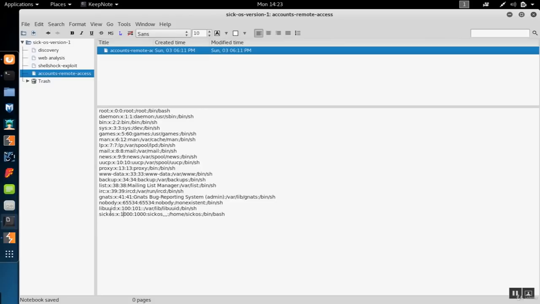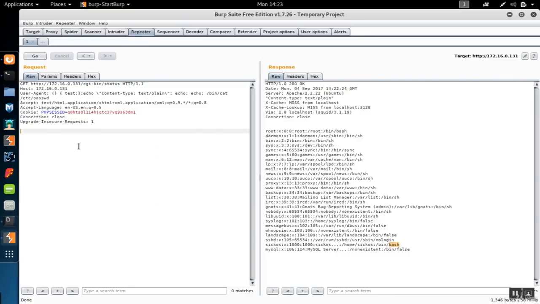If you look at the other accounts, they're basically default accounts or accounts that are associated with programs. Not that there's anything wrong with accounts associated with programs or service accounts, but a lot of times they have restricted privileges or they can't log in or there's other controls on them. These accounts that belong to users are the most interesting of all, and obviously the root account itself. So let's just remember about SICK-OS being there.